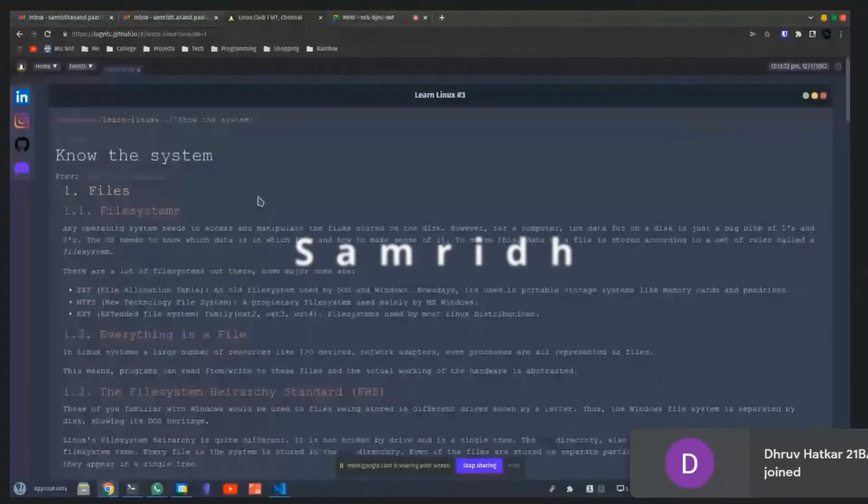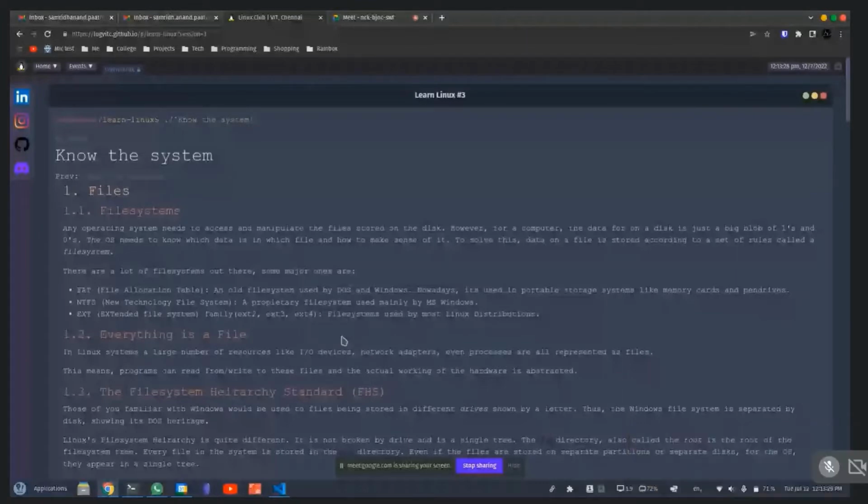For a computer, the data on a disk is just a blob of ones and zeros. The computer doesn't know where a file ends or where it starts. So to make sense of that data, files on disks are stored according to a set of rules: 8 bits is 1 byte, how those bytes are stored, how files are arranged, how files point to one another, all of that. That set of rules and that system of arranging files is called a file system.